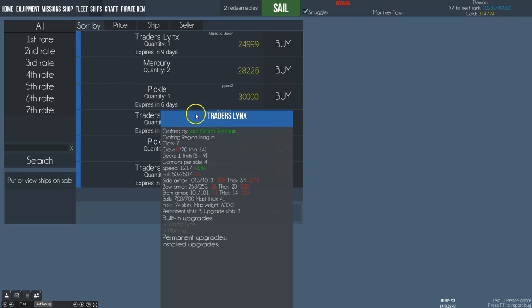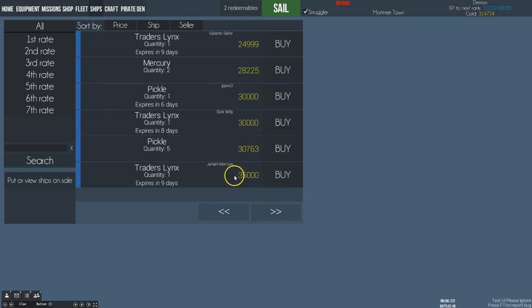See this little name here? It means that this trader's ship was crafted by Slick Willy. And this trader's ship was crafted by Jarloff Moreau. Now, if you ever get ships from Jarloff, he's a good crafter. He knows what he's doing. So, thumbs up to you, dude.